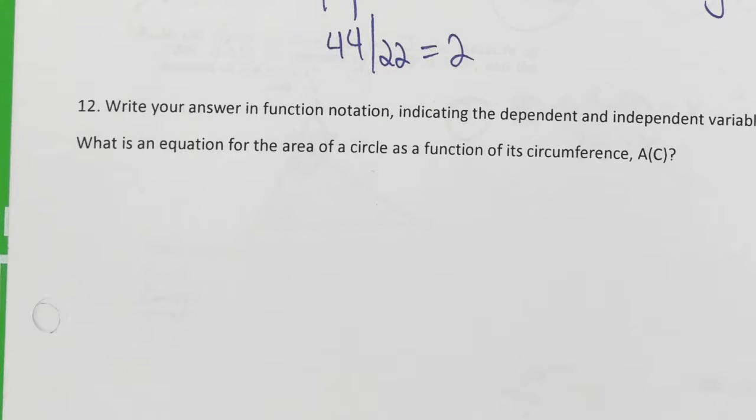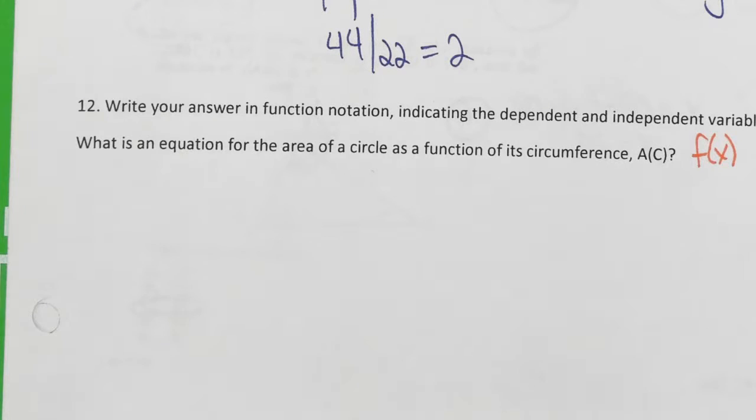All right. So let's read the sentence and stop when we know something, okay? We'll slowly read the sentence. What do you see first that we can stop after because we know it? What is function notation? F of x, right? Okay, what else do we know? Okay, we know independent and dependent. And what else do we know?